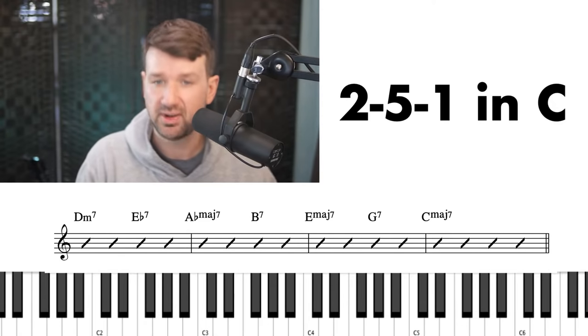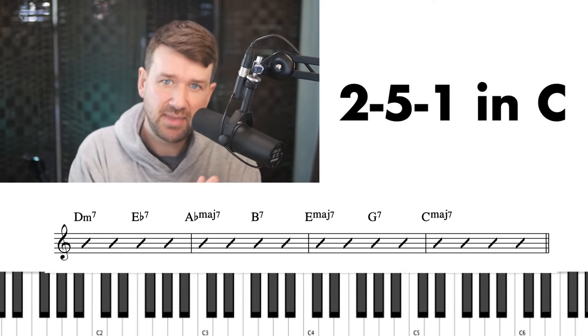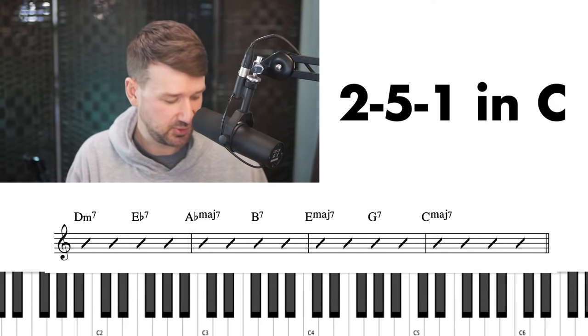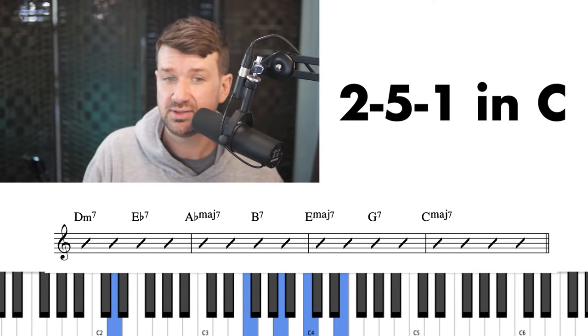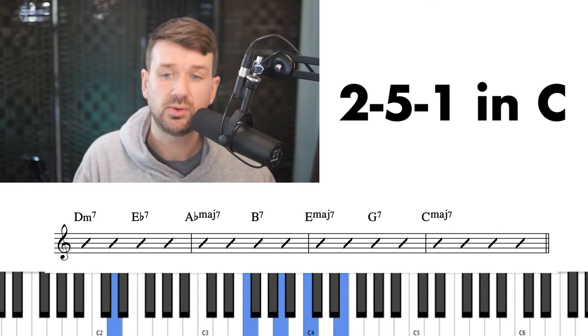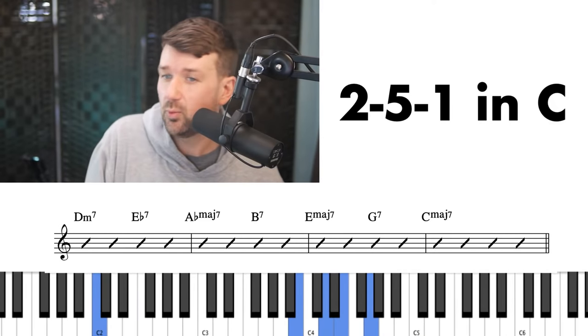So now we have it in the key of C, right? This is just a 2-5-1 in the key of C, but we put these major third shifts in the middle of the 2-5. So check out the first chord and the last two chords. That's the two. Right, D minor 7 is the 2 in the key of C. That second to last chord, G7, that's the 5. And then the last chord is the 1, right, in C.